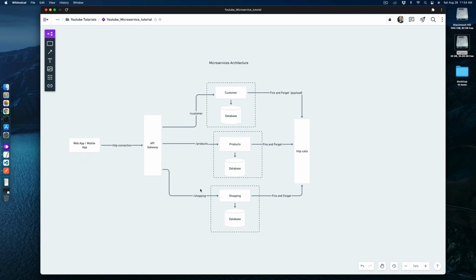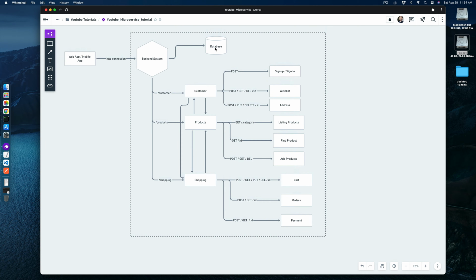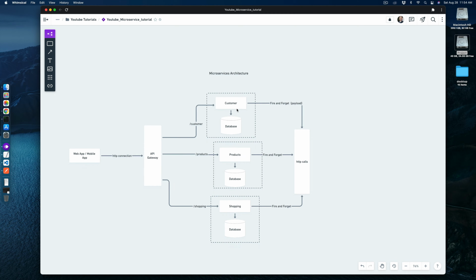Now, in the monolithic way, there is only one single source of truth, one database, and that single database is accessed by the various services like customer, products, and shopping. Here in microservices, it's totally different. Each service uses its own database and its own stuff, like maybe its own memory management system. I'm not discussing memory management here, but definitely it's something like memcache that we can utilize just for a specific service.